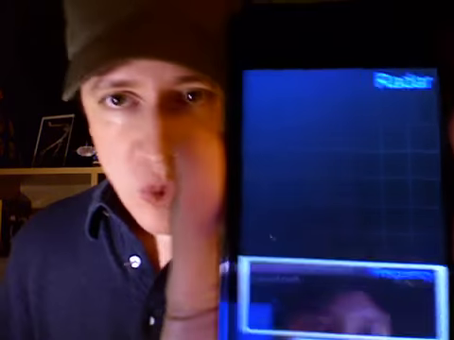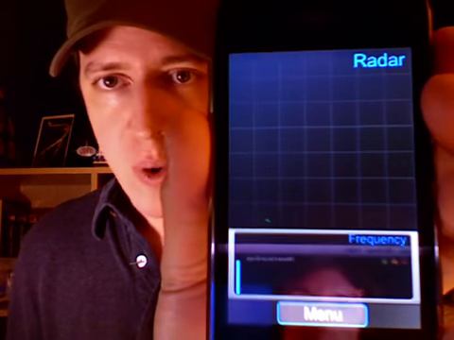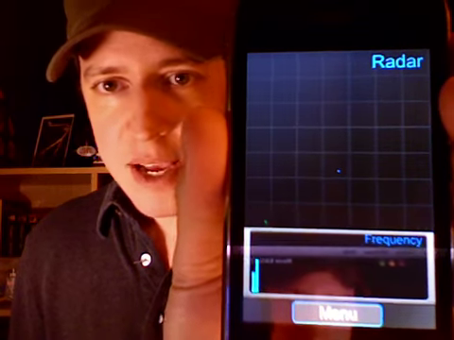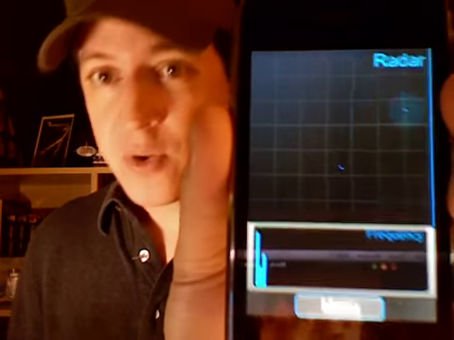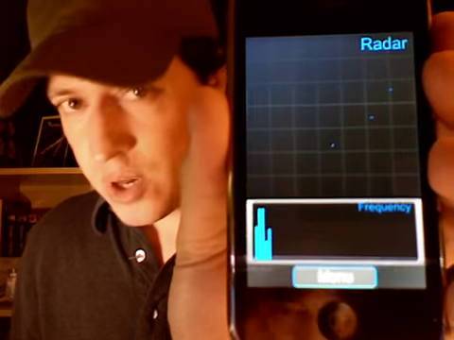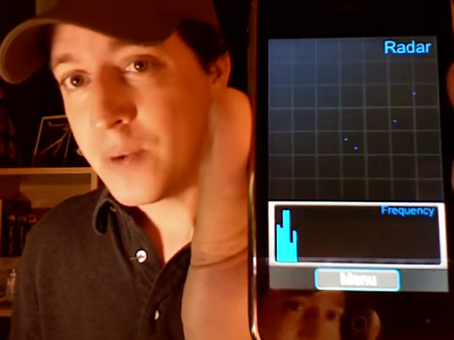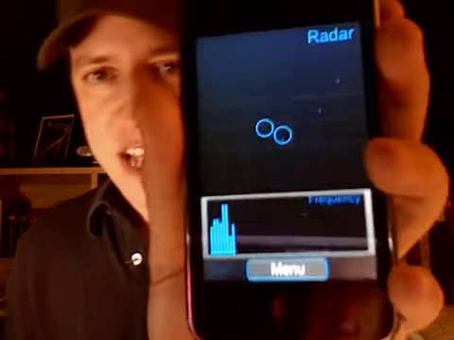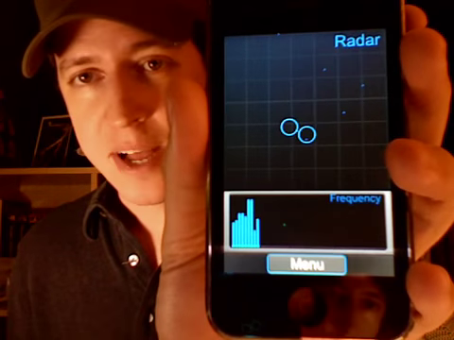Now I'll show you the first thing here, the radar. What this is going to do is chart a bunch of points on an XY graph. About 1 out of 20 times, you'll get a really high ping, which you can see in the frequency area there. So what you want to look for here is a cluster. If something was trying to influence this, it might try and put a bunch of points in the same area, which you can just touch and circle like that.